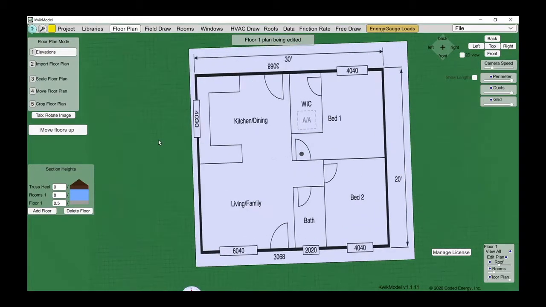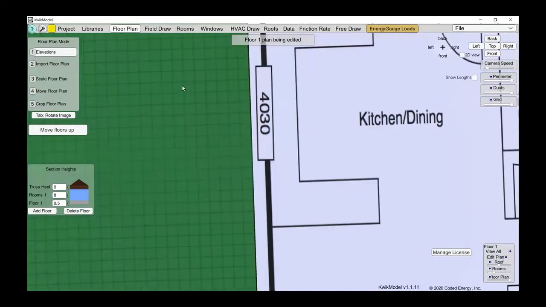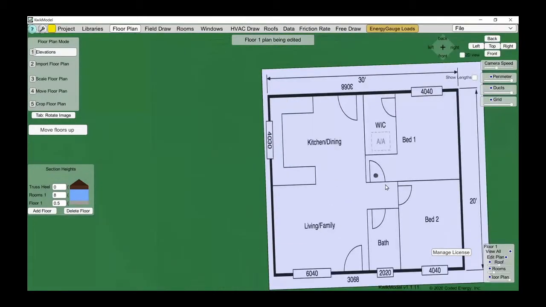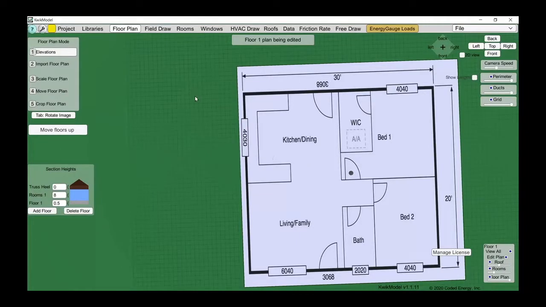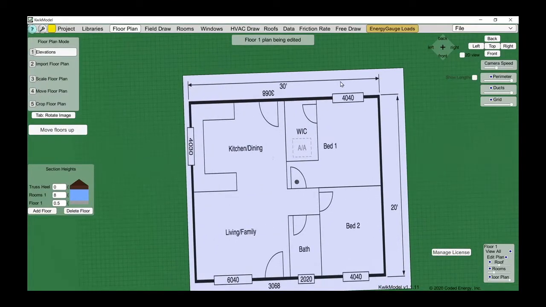Okay, so I'm going to zoom in really close down here, and you'll see in the background these little squares. Those little squares represent 1 square foot. So that's a 12 inch by 12 inch square in this virtual world. What we want to do is make our drawing life size, so that a square foot in our virtual world is a square foot on the floor plan. So it's kind of like having a set of floor plans that's the same size as the house that you're building. That would be kind of interesting if you could do that in real life. All right, so to do that, we've got these dimensions, and the longer the dimension you use to scale the house, the more accurate it will be. So we've got 30 feet across the back, and 20 feet down the side here.